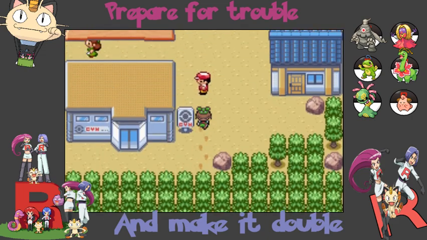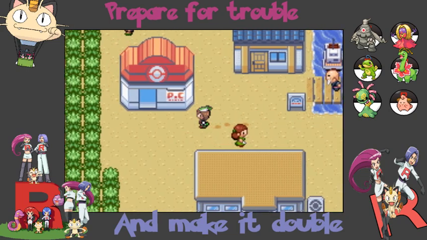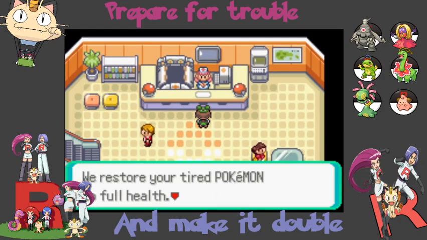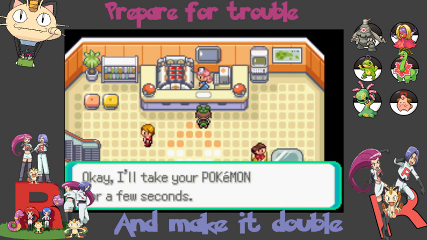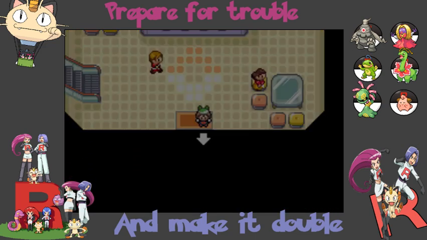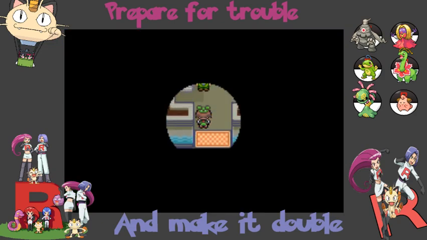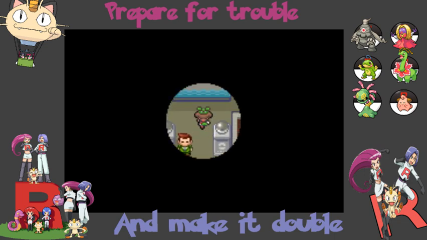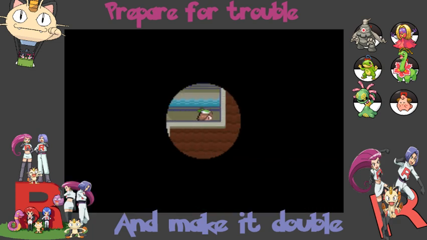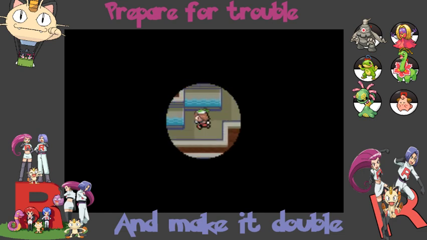You know, I could use an antidote, but considering the Pokemon Center is... Are you trying to kill Banana Split? Considering the Pokemon Center is right here... Yeah, I would much rather just go to the Pokemon Center. I think there's a double battle there.